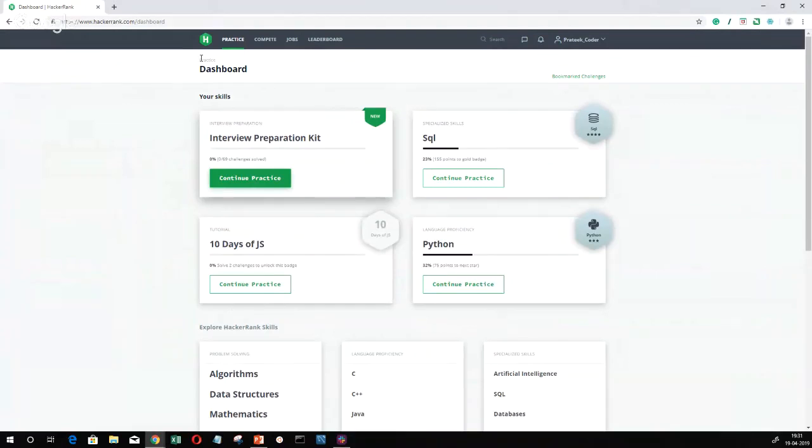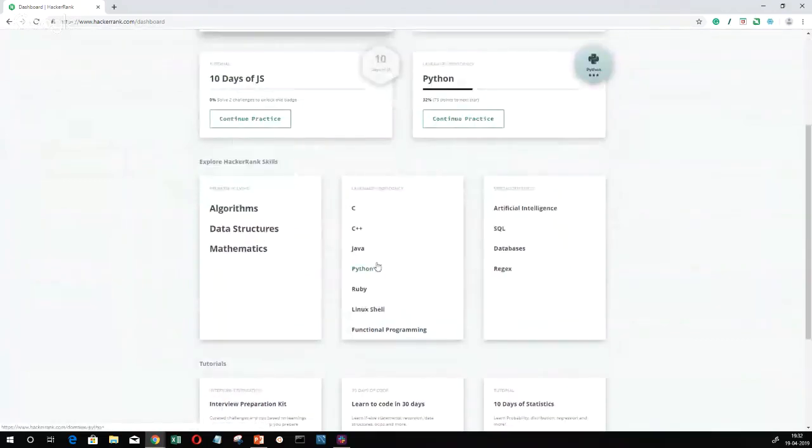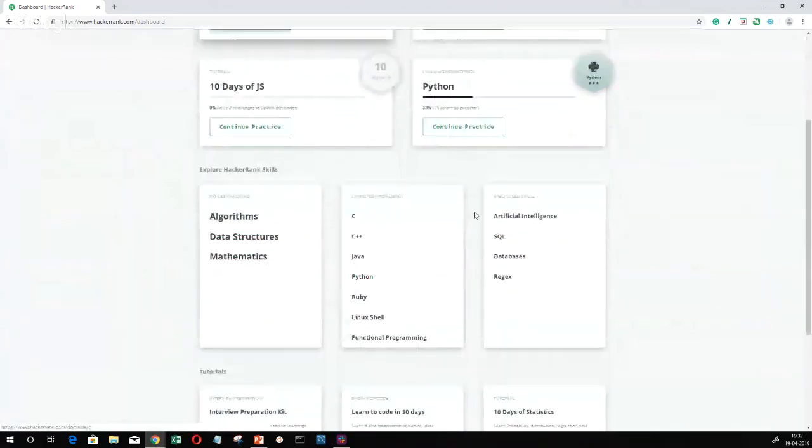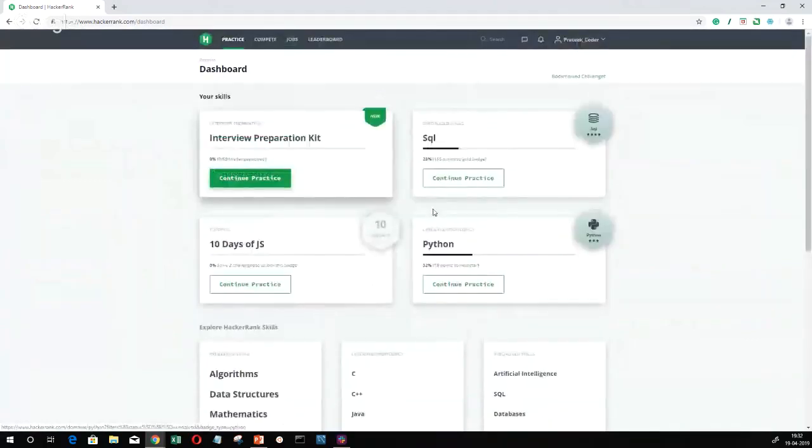Now there is this website called hackerrank.com. I'll suggest all of you to practice SQL here, and there are other programming languages also which you can practice. But since we are practicing SQL right now, I'll suggest you all make an account here and log into your account. When you log in, you'll have a dashboard. You can just go and choose the programming language you want to practice.